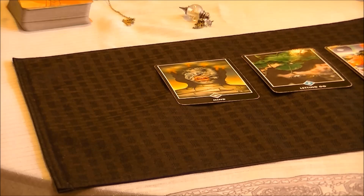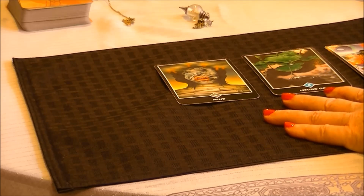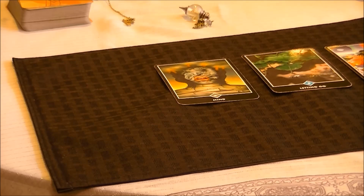But finally, the final note is, if I were talking to my client face to face, I would say, this is what the reading is showing. This is what the cards are showing. These are the cards that we've chosen for your particular reading and answer to your question. But you have to take responsibility for your own decision in the end. I'm only your guide. I can only tell you what it looks like, what the future potentials are, future probabilities. But in the end, you really must make your own decision. And when you do, then you can take responsibility for how it works out. But I can assure you, it looks wonderful from where I'm sitting right now.